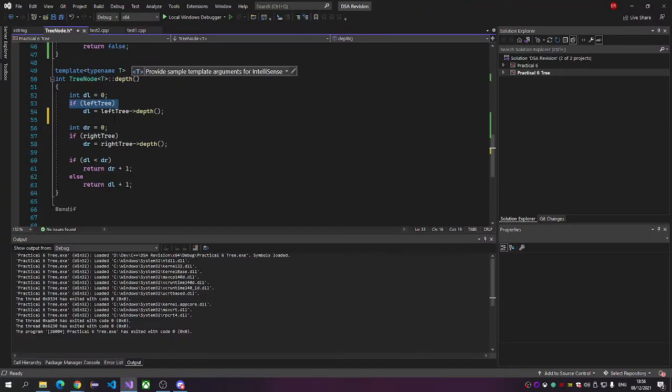So if there is a left tree, we call to get the depth of the left tree. If there is a right tree, we call it to get the depth of the right tree. If there wasn't any of them, it would just stay as 0. And we always return just the highest of the two. So if DL is greater than DR, or DR is larger, we return it. And let me see. I think they add 1, so their numbers will actually be higher by 1. Or will they?